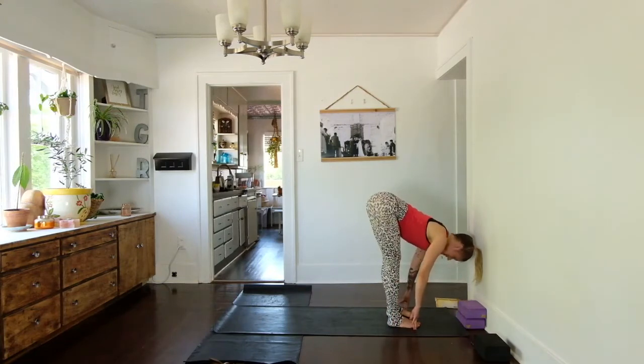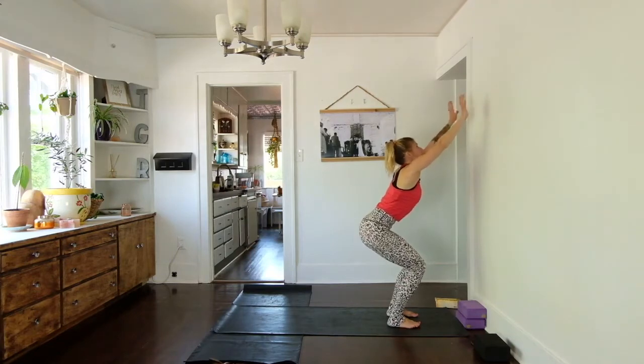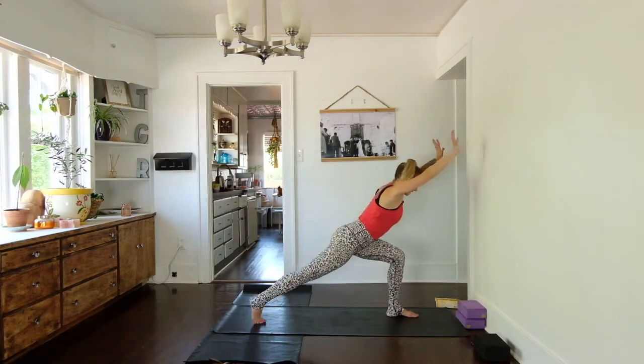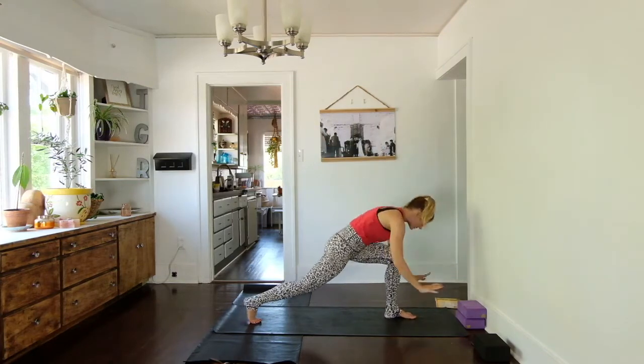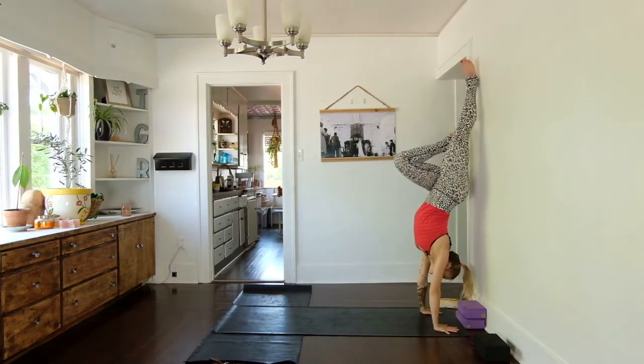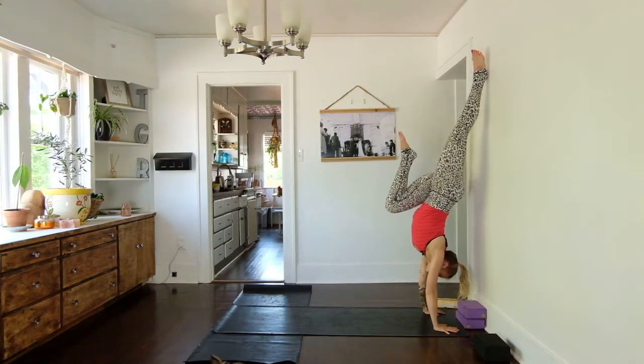Halfway lift, chair pose. Take a breath in. Exhale, step the right leg back, high lunge, prepare, kick off. You can use the momentum of that to lift you into that second handstand. You might just take it to standing split.